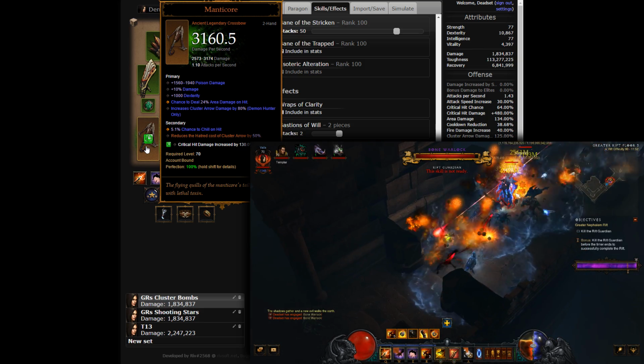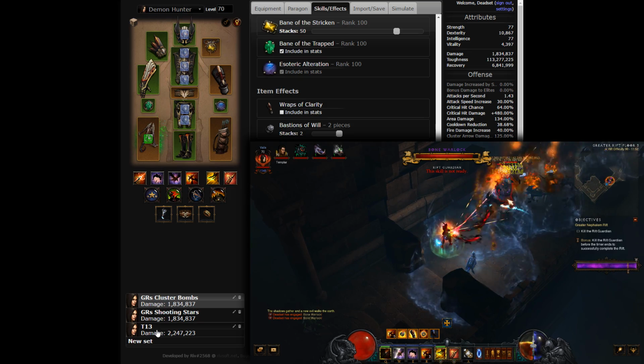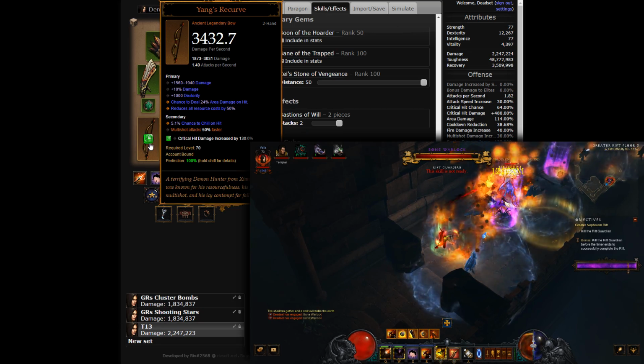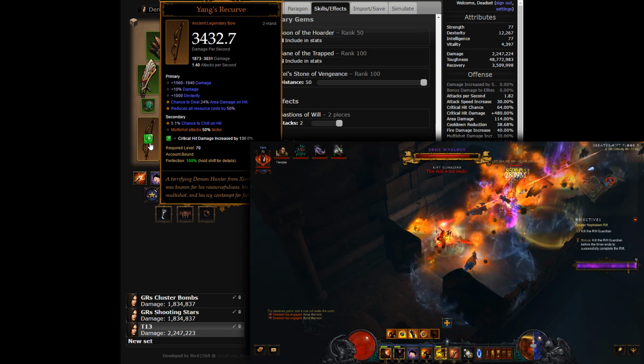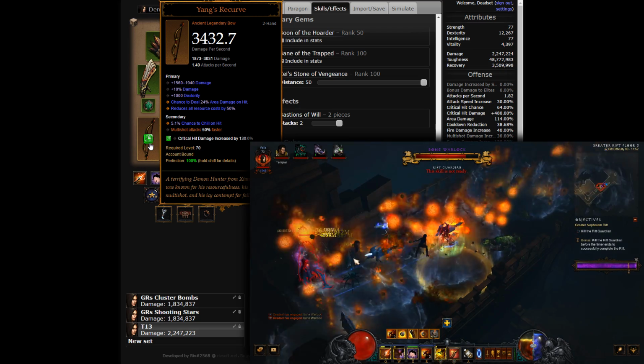When facing the limited scope of Torment difficulties, you can swap into a multi-shot Marauder variation and take Yang's Recurve, whose resource cost reduction unique property will ensure carefree spam of AoE and Vault.